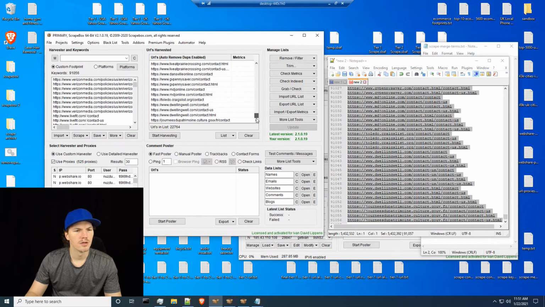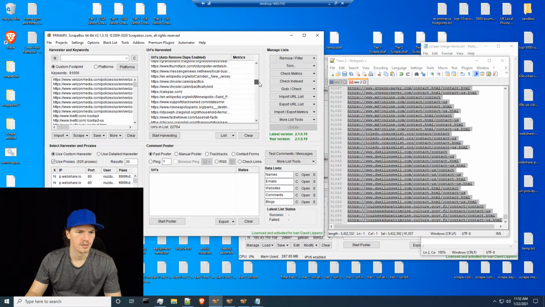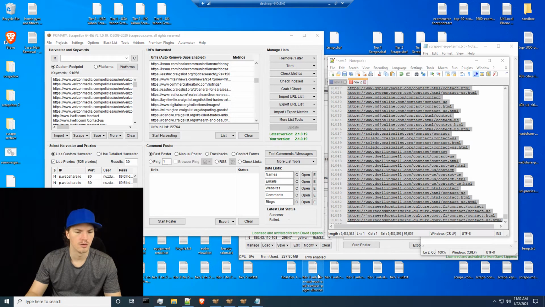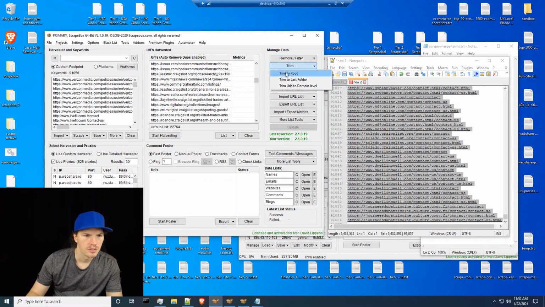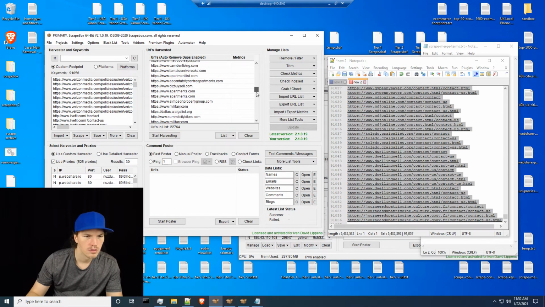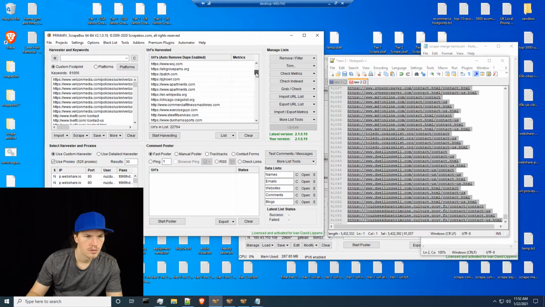Let me see what happens when I. This particular file actually contains some contact us variations because this one has been scrubbed. This one's at the bottom of the barrel, so ignore that. But just pretend these are tier 1 URLs. These are the URLs you just got from Harvester, right? Let me make sure I'm not missing anything here. Okay.